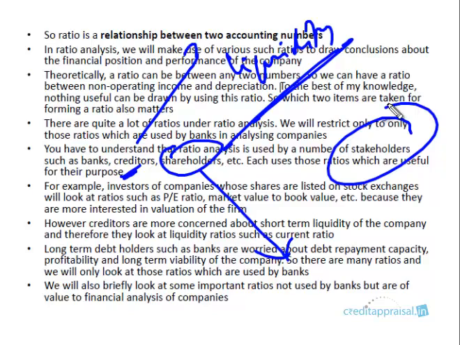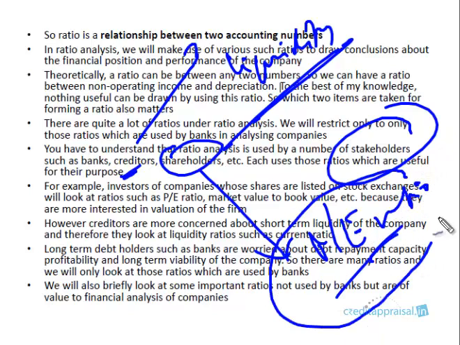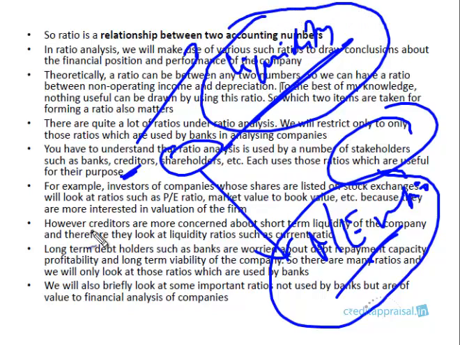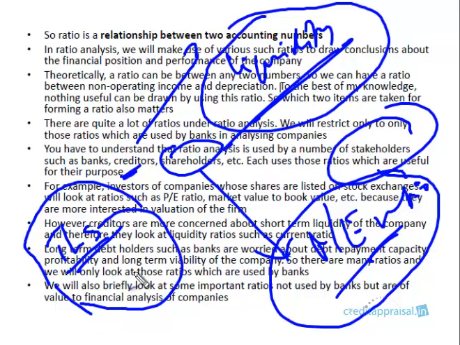So if you are interested in the share market, you might have heard of terms like PE ratio, right? So there is a separate set of ratios for tracking the market performance of the company in the share market. If you are focused on liquidity, there is a set of separate ratios. If you are a long-term lender, like a bank extending a term loan to a company, you are interested in a separate set of ratios, say debt equity ratio, or DSCR. So it's based on what you are actually trying to look at. The ratios will be different.